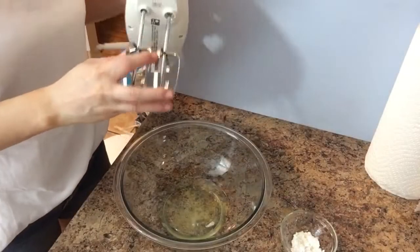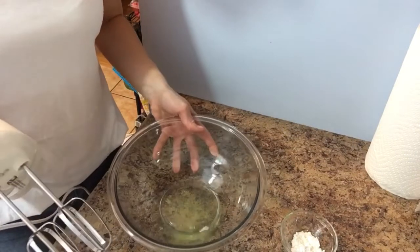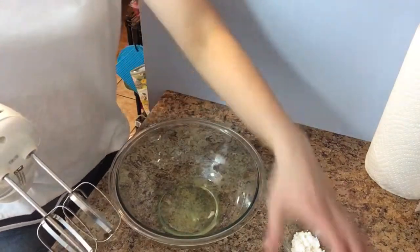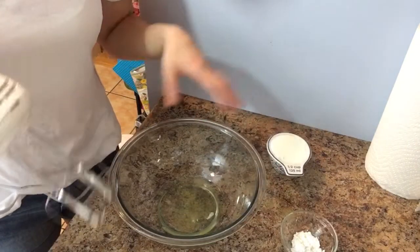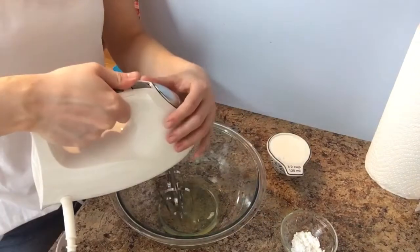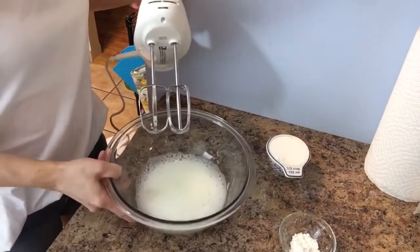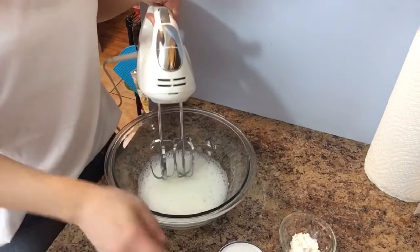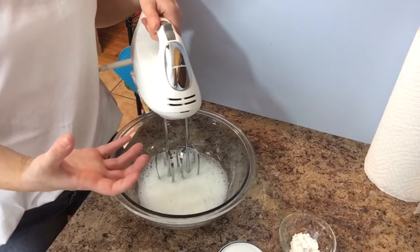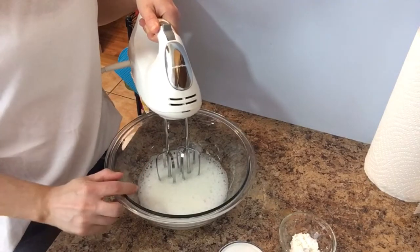So using my handheld electric mixer, I'm going to start to whip this up until it starts getting kind of firm. And then I'm going to start adding in my sugar gradually. So I'll show you what it looks like when it's there. So my egg whites are starting to become frothy. At this point I'm going to gradually start adding in the sugar to make the egg whites really shimmer and shine. And it's also obviously going to sweeten up your meringue.